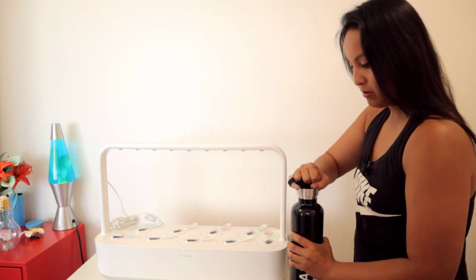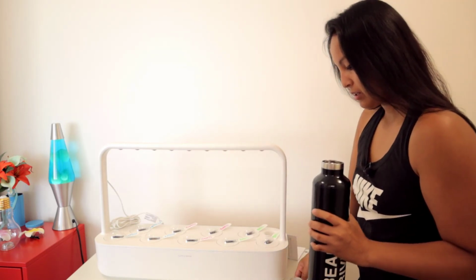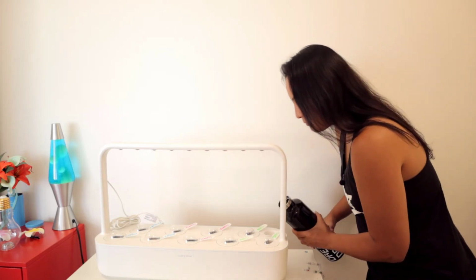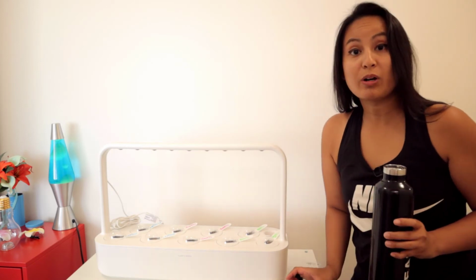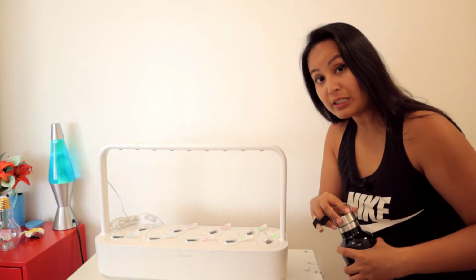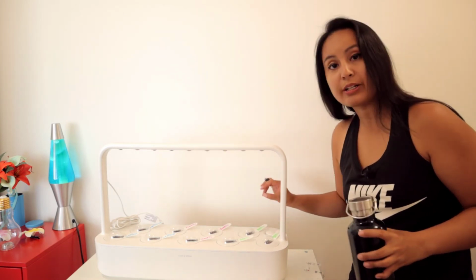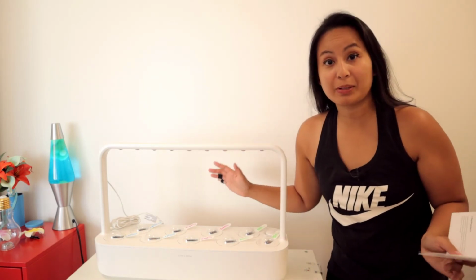So here we go. Let's fill this thing up. And that's 1. Alright, so we just finished the 4 liters. The water indicator is now floating to the top. Alright, so we've done everything. Now we just need to plug it in.